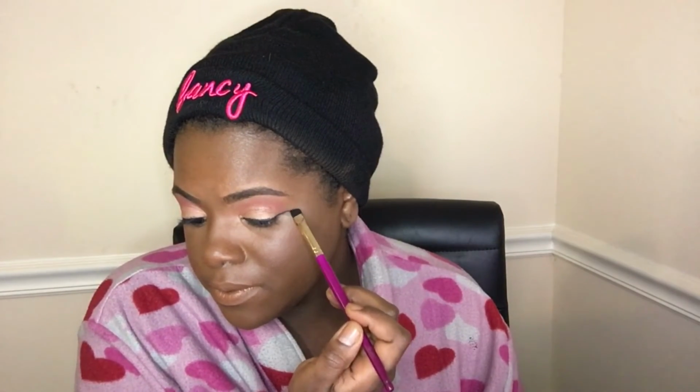Alright, y'all, so I was going to use lashes, but girl, I don't know what's going on with my top liner. I can't find it. So I'm just going to use some black eyeshadow and just go over the top. I'm not good at wing liners, so I'm just going to do a slight wing. I don't know, just a slight something. Oh, no. That makes my eyes look droopy. I need to point it up a little bit.